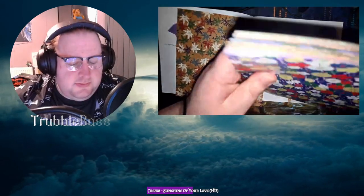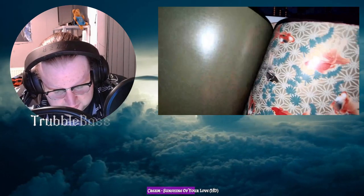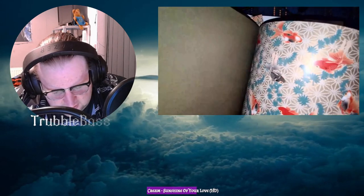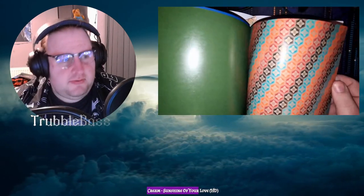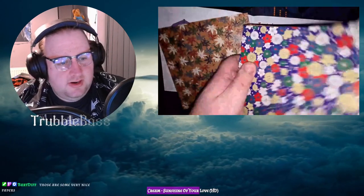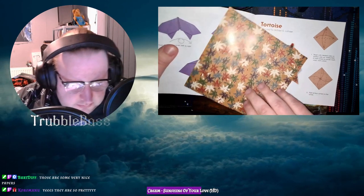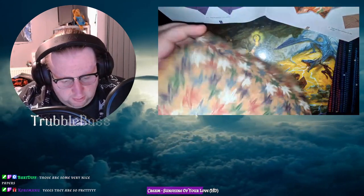There are some really nice patterns in here. Like, it was the one that I just spotted. Look, goldfish on it. And then this one, I really like this pattern. Tortoise time! You're orange backed.